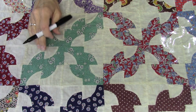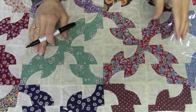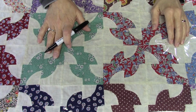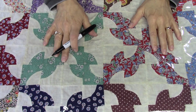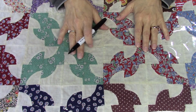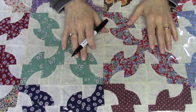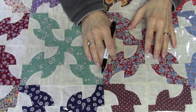Okay, I wanted to go ahead and show you, I think there's 3 designs that I'm considering for this top. And I decided to go ahead and throw this top over my ironing board and put some plastic over the top of it so I can show you. Because if I did this on the machine, I'd be using white chalk and you wouldn't be able to see that very well. So we're going to go ahead and use the dry erase marker.